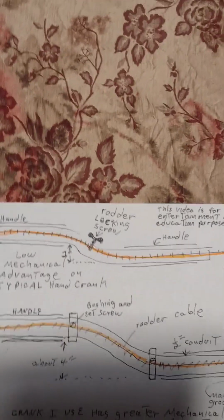Again, I've been using these for years, the ones I've made, and makes life a lot easier.